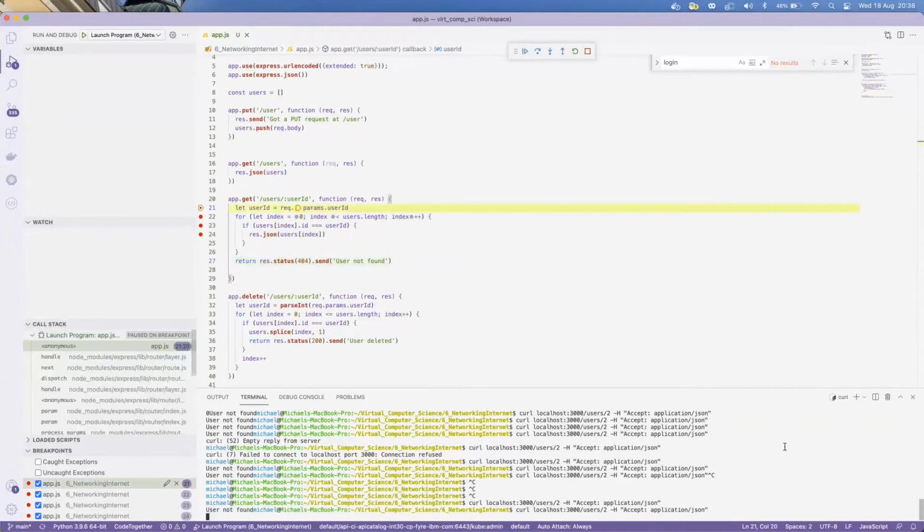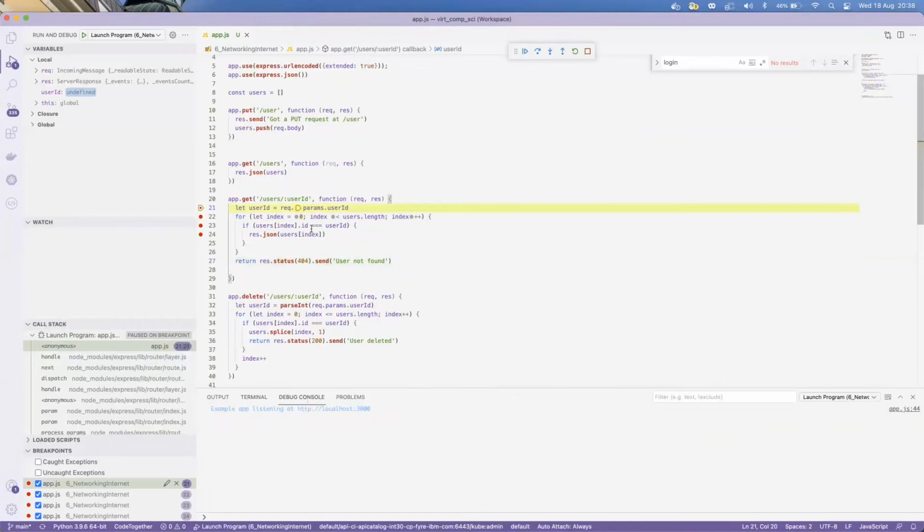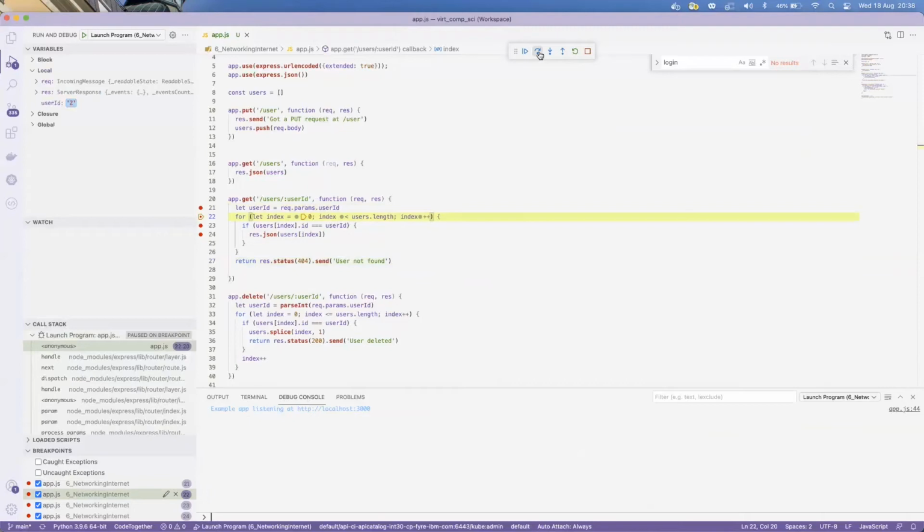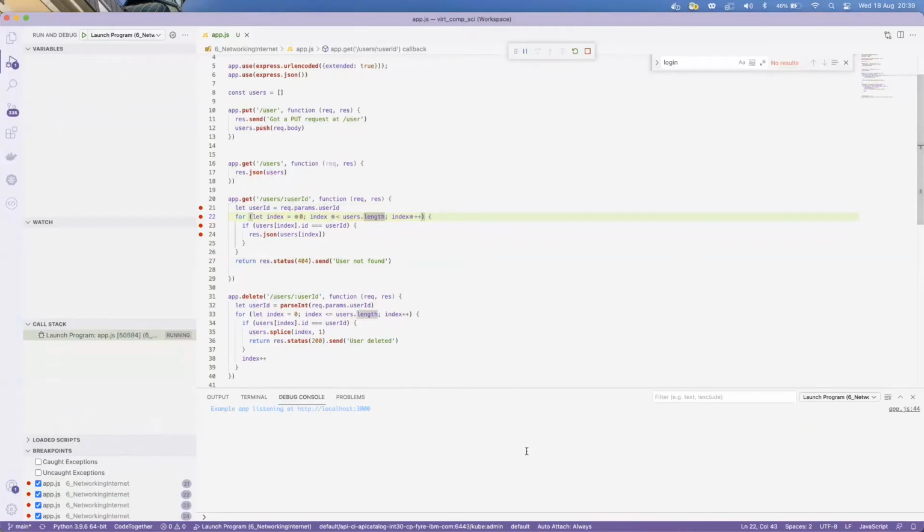Can you evaluate expressions? I can on my machine. Yeah, I can. So what does the user's object actually look like? Oh, that's why. Thank you, Caleb. Without even running, I restarted the app, so I lost the user in the list. That's why. Yeah, thank you, Caleb. That's what's wrong. Let me show you guys. Look, we can see it in the debugger actually. Look, if I run that again.